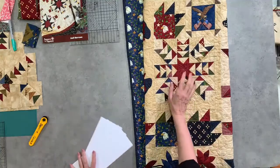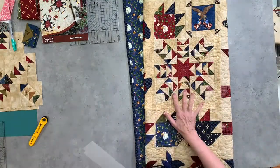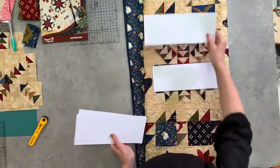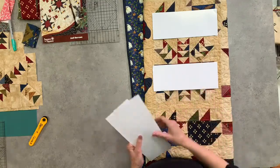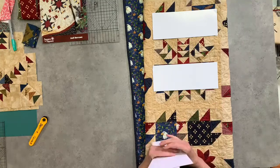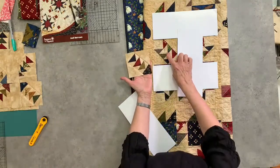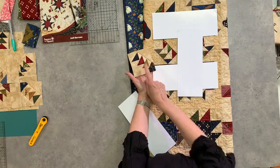But I want you to look here at this beautiful block. Oh my goodness. Normally you would look at that and say, wow, that is pretty, but I cannot do that. But remember with the square in a square, it doesn't matter how much skill you have. You don't have to be advanced. This is all just straight line sewing, so it makes it really easy. Okay, so on this one, let's look at what we did. We reversed colors. So look how the square in the middle was dark.